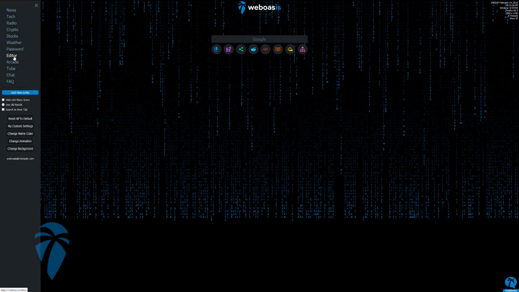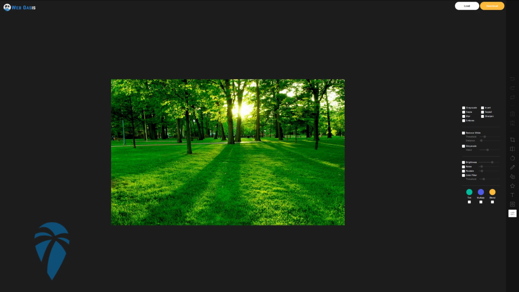The next page, the editor page, is an image editor. Now, it's not as good as Photoshop, so if you have that already, stick with Photoshop. But if you don't have Photoshop on your computer and you want something a little bit better than Microsoft Paint, and you don't want to install anything, this is perfect. Plus, it only runs JavaScript on your computer locally. It does not upload the image to the server at all. It's all JavaScript done in your browser locally. Very cool.